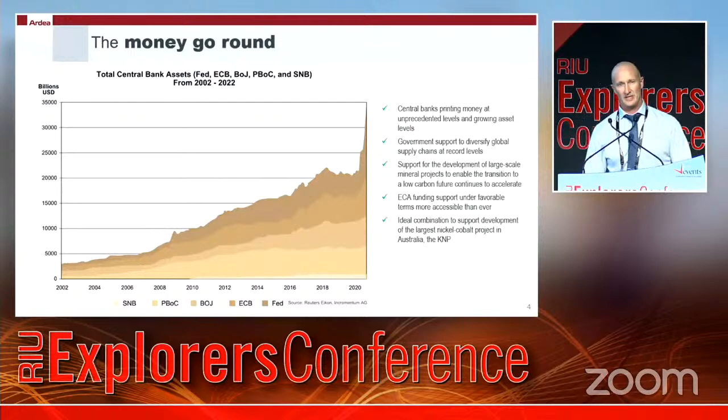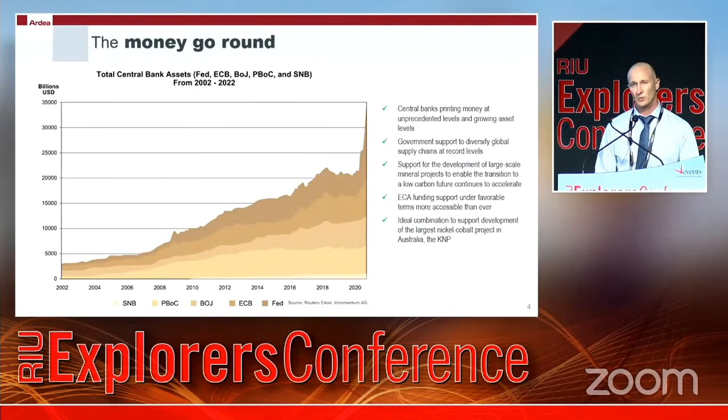If you add it into the mix, the global governments, central banks around the world, they've never had higher asset bases, and that money printing continues. There's never been easier access to significant capital to develop globally significant projects like Ardea's Kalgoorlie Nickel Project, starting with our Goongarrie hub. We've got access to export credit agency funding within Australia and similarly with our traditional global trading partners, and that's been re-emphasised with COVID and concerns about supply chain security.